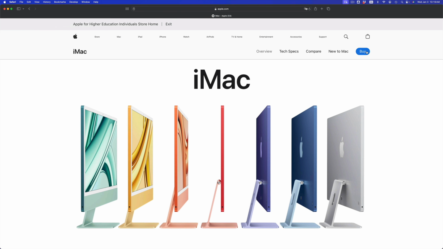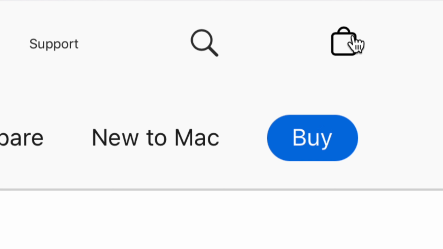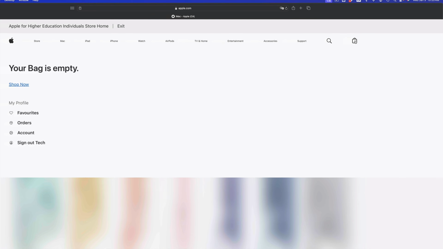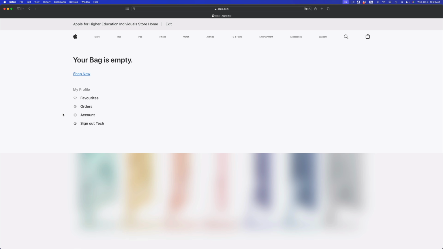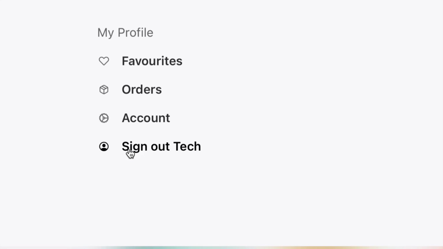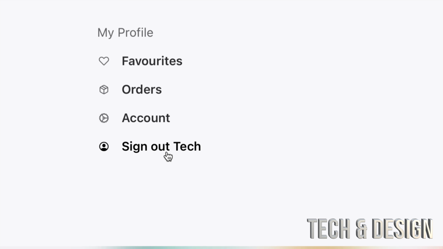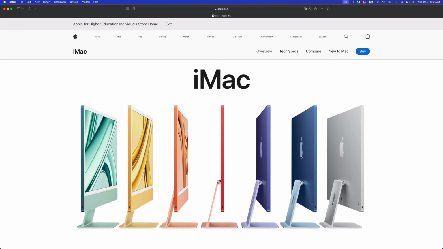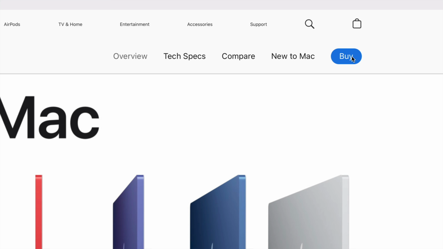But before we do that, go right on the top, you're going to see this icon. Tap on it. What you should do at this point is sign in. Right now I'm already signed in, and if you're not, go ahead and create an Apple ID. It's just to track things better. It's good for your warranty, everything. Even if you don't want that Mac for yourself and you're getting it for somebody else, still get an Apple ID. That way you have it in your account and you're good to go. So make sure to create one. Once you've created one, you can press on Buy. So we're going to press on Buy.